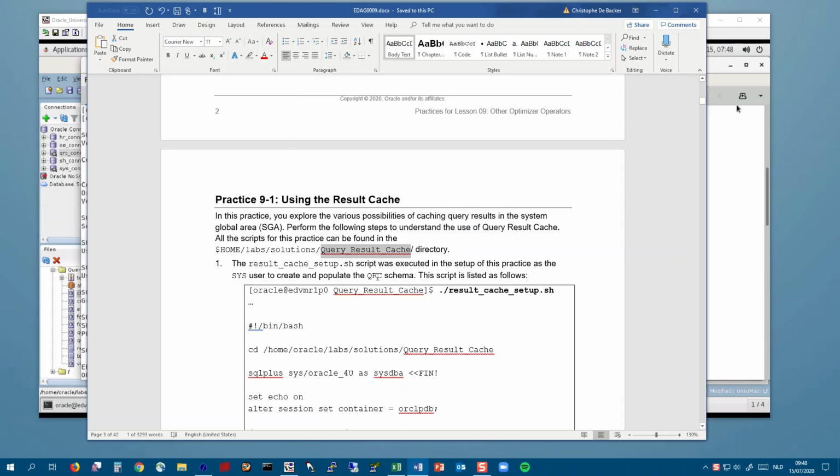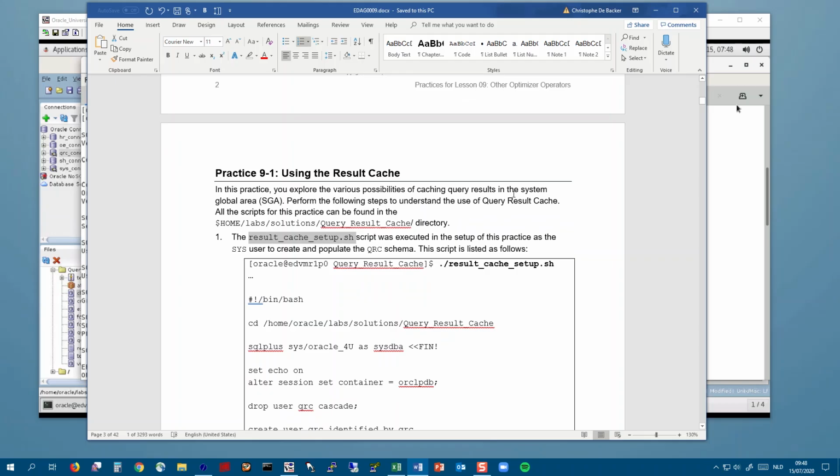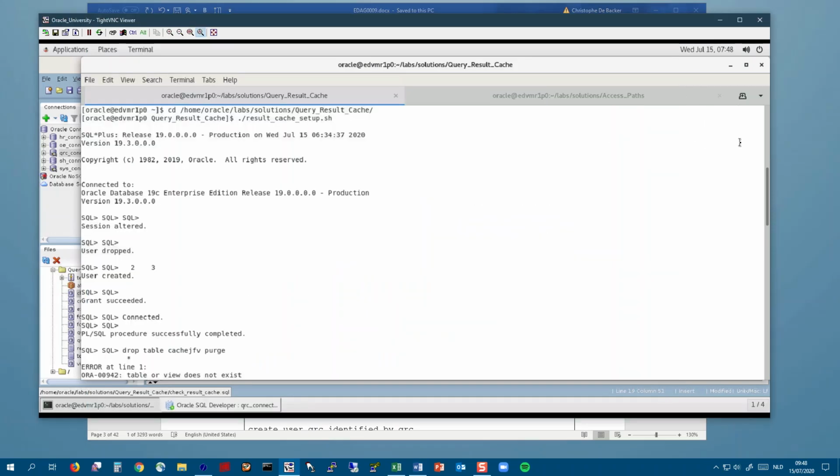First thing that you will need to do is run as sys user the result cache setup shell script in order to prepare the environment for this activity. So what did I do on my practice environment?